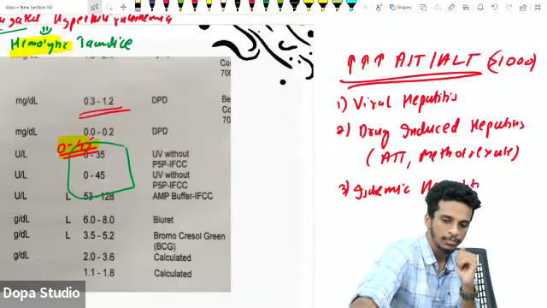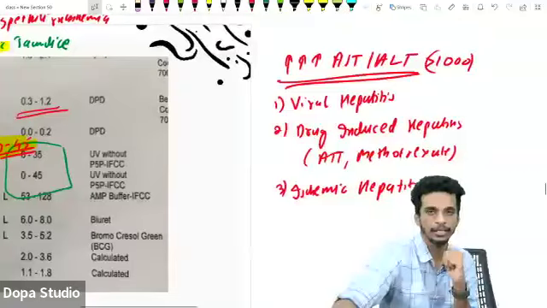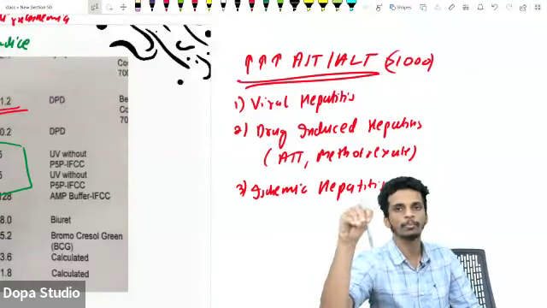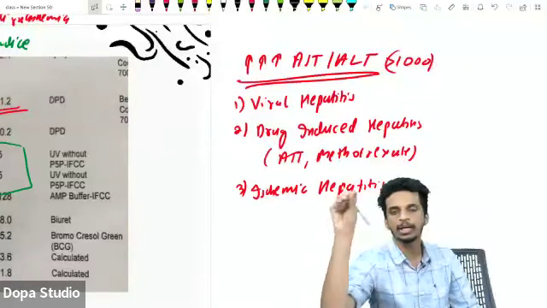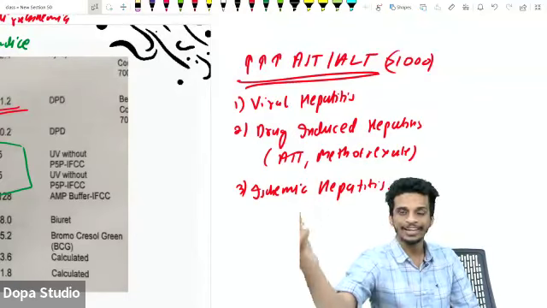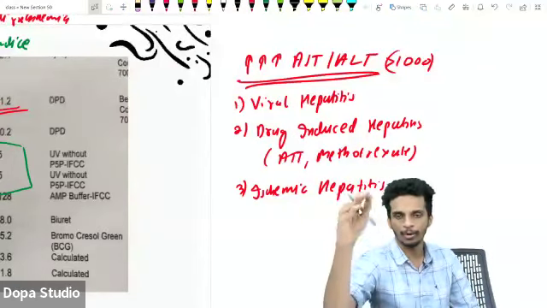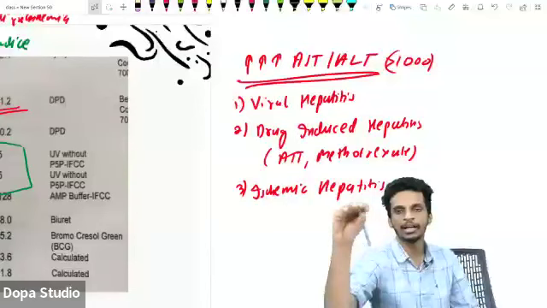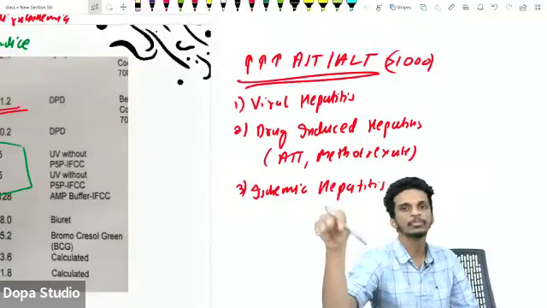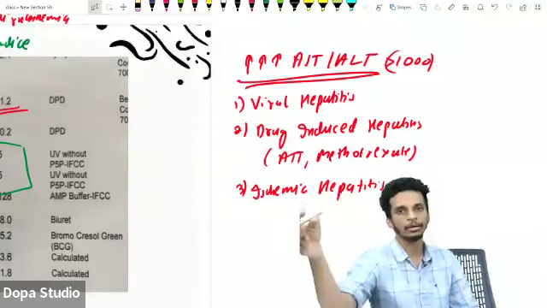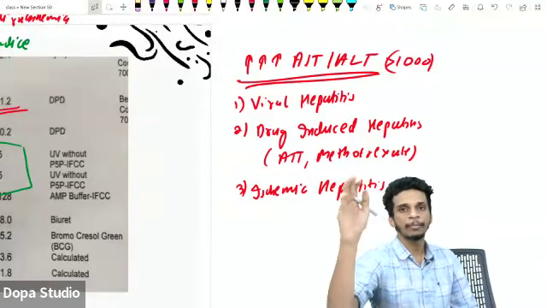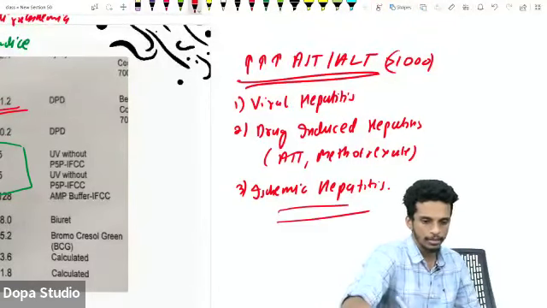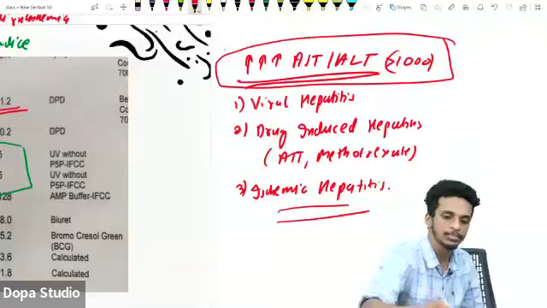So the next one is ischemic hepatitis. Ischemic hepatitis basically means there is some problem with your heart. Your heart is not able to pump normally, and since it is not pumping normally, your liver is not getting enough blood. Or it can occur the other way also: since the heart is not able to pump normally, there can be right heart failure. With right heart failure, the IVC gets plethoric, or filled with blood, and since the IVC comes from the liver, the liver gets congested. We call that nutmeg liver. So if there is a liver disease secondary to cardiac disease, we call it ischemic hepatitis.